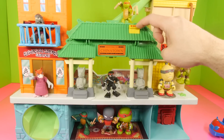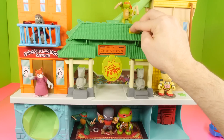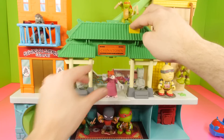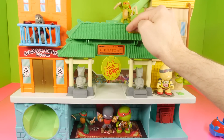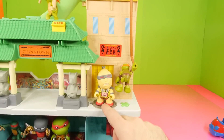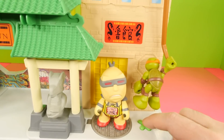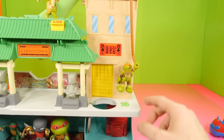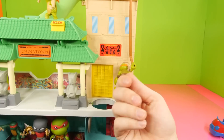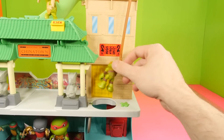Starting with this yellow button right here that says 'kick foot.' When you push it down — as you can hear, that was Splinter talking. It says 'turtle power' right here, it's one of the turtle shells. Let's do that one more time — we'll put Splinter right here. I think that was Michelangelo saying 'kapow.' So over here next, if you notice, Krang is sitting on the side of this little sewer lid, and if you push this button right here, as you can see, he goes falling through the floor. Michelangelo is actually kind of just hanging out right here, and you can't actually turn him around to face this way — he has to kind of face the wall, which makes him look a little silly, but he could also do a little ninja kicking right there.